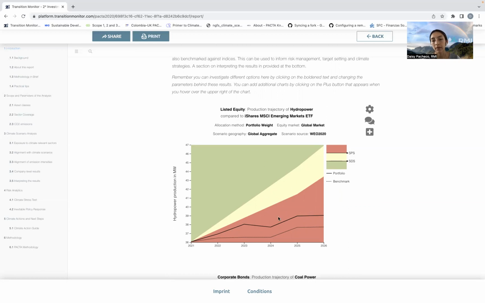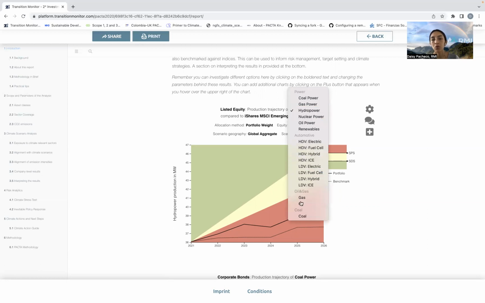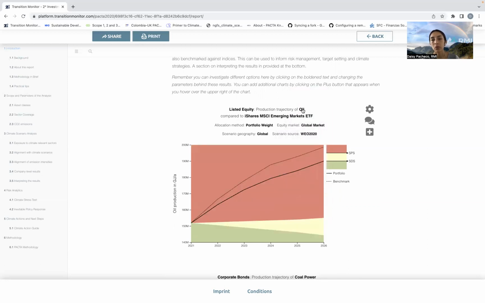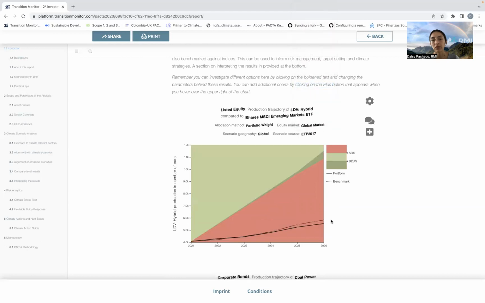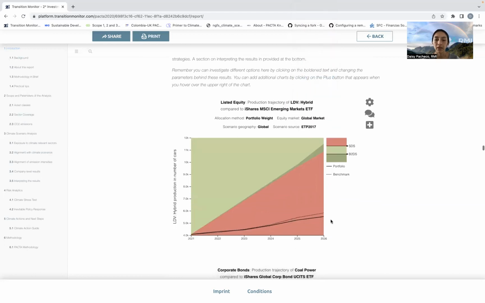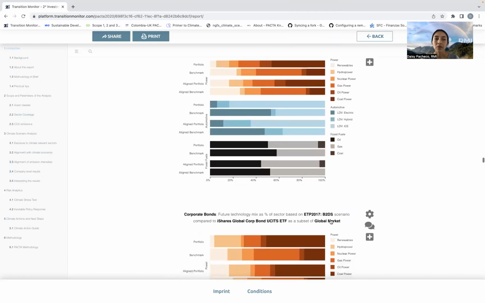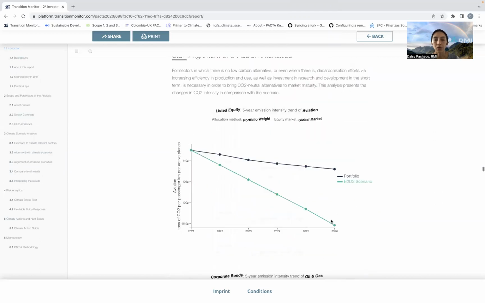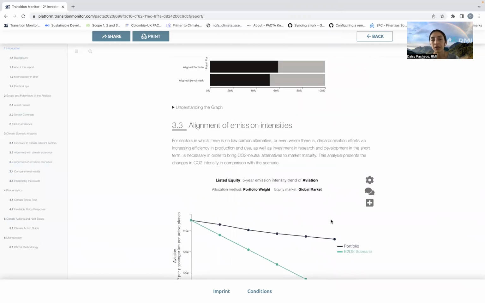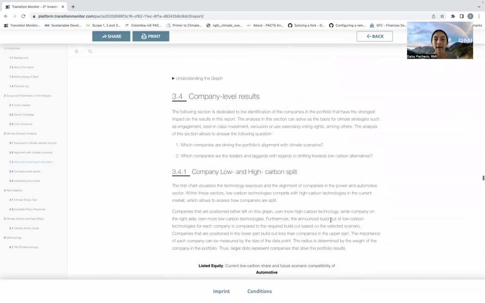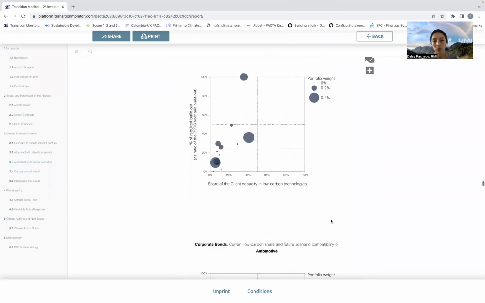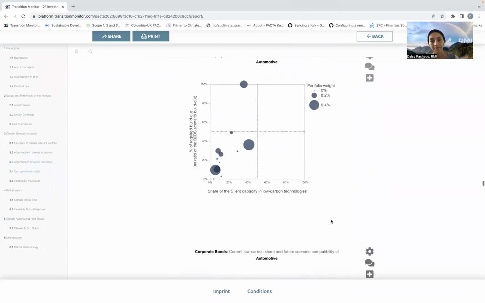Every color reflects the different scenarios, as we were seeing in the explanation. And here, you have the option to compare it with the different sectors and the different technologies. You have also the future technology breakdown. You have again the alignment of emission intensities and the company level results that we saw before.